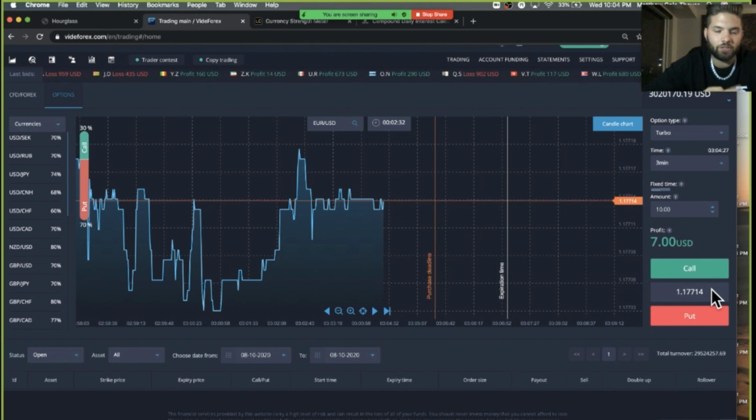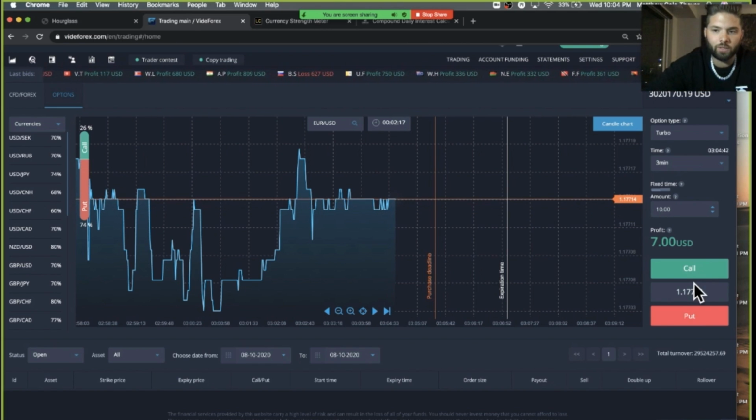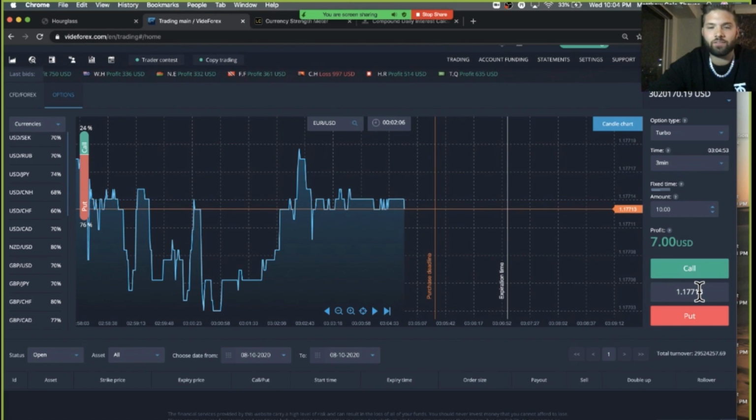I'm going to tell you guys the entry. I'm going to give you the last three numbers of the currency pair, and I'm going to tell you where I want you to get in at. Now, every pip does make a difference. You do not want to take an entry that is not at least the same or better. Obviously, the objective is to call when it's low and put when it's high. So if I call an entry, let's say at 710, you want to get in, guys, at 710 or better. If it's for a call, better than 710 would be like 709, 708, 707, 705, and so forth. And that's basically, guys, how this platform works.